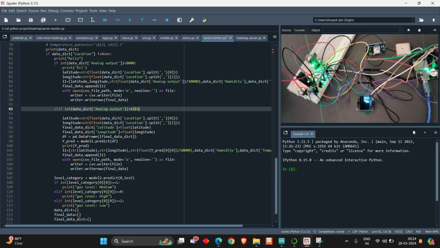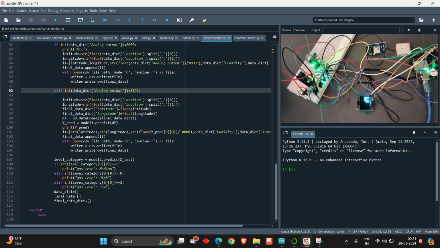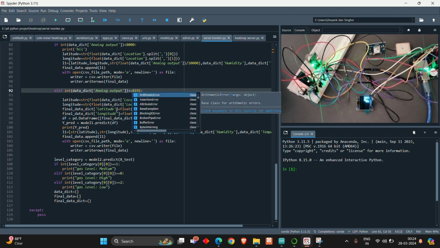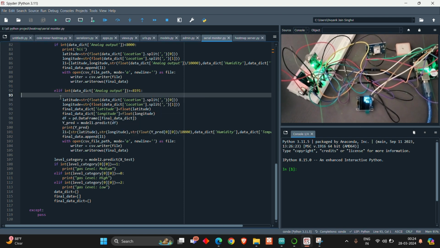Okay, so this model helps to get the correct value. If any error happens using deep learning, we give the correct value and we find the correct values. Okay. So here we created one more part, which is a heat map, which helps on the server. Okay. So let's first show the serial monitor, and how it is working.